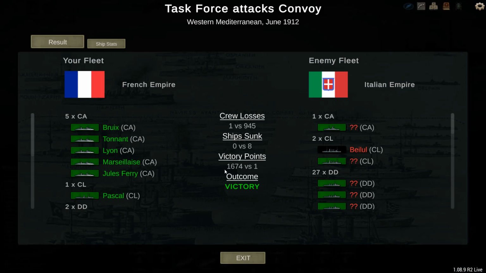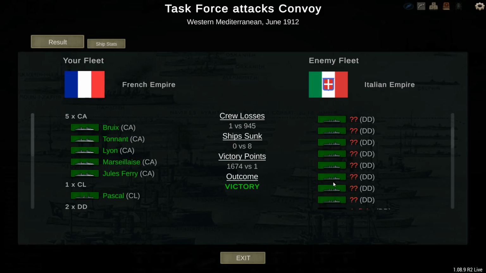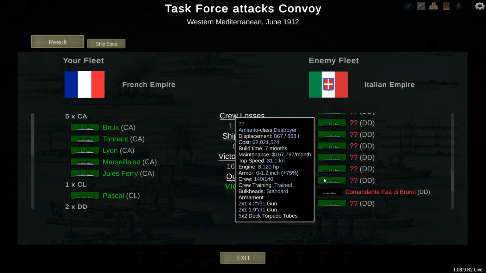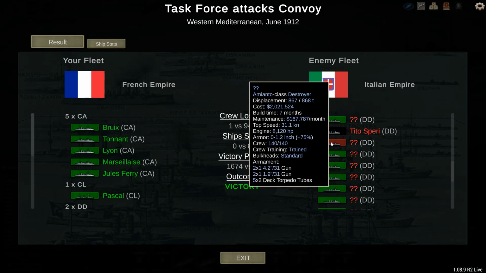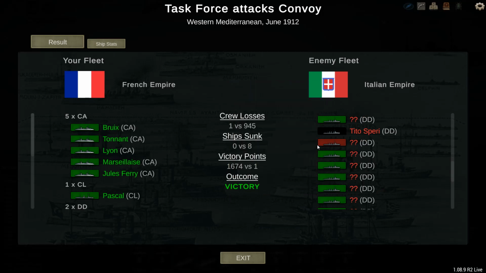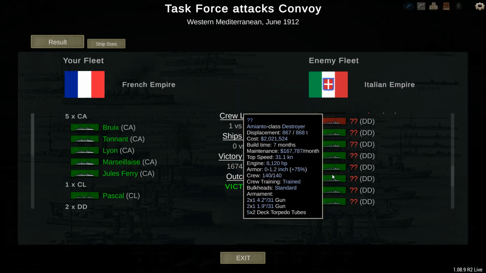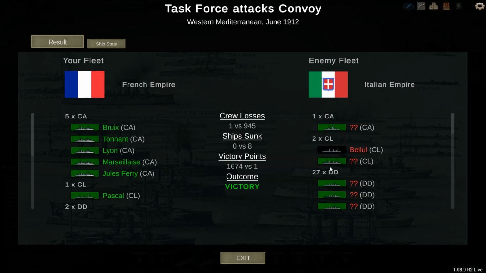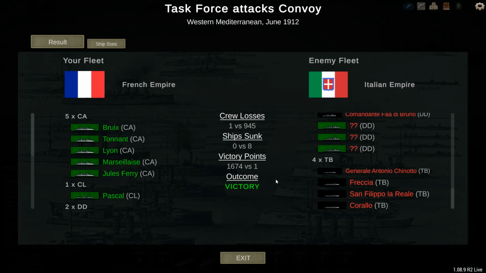Yeah, almost 1,700 victory points. We sank 8 ships, 1 light cruiser. 1, 2. Ooh, we sank 3 destroyers and heavy damage. Yeah, missed that guy. That might have been a battle start damage thing, though. Might have been. What about that other cruiser? No, it was apparently okay. And we got all 4 of the torpedo boats. As we should.